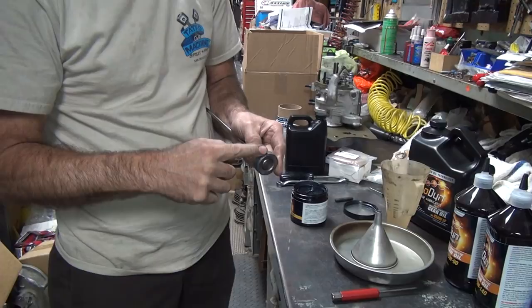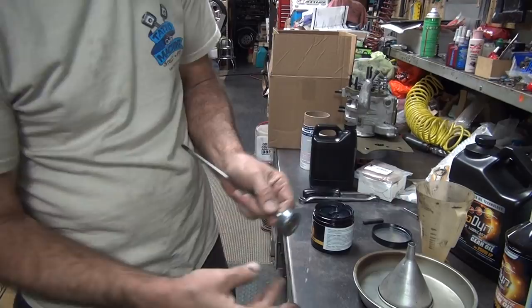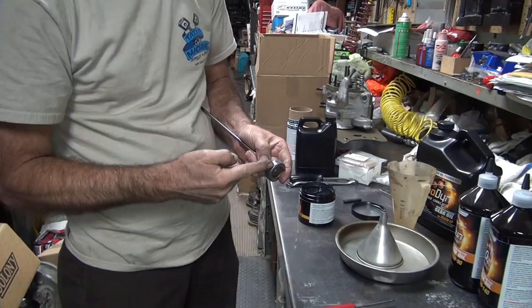Okay, so you pack in there like that, and you rotate a little bit. Still feels a little dry in there. You take this here, and you center it up in there, and it opens the hole up. You pack in some more. This is going to take Alan how long? 20 minutes. Two minutes a ball times 10 balls.